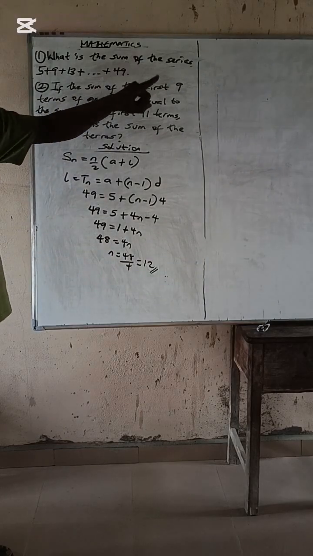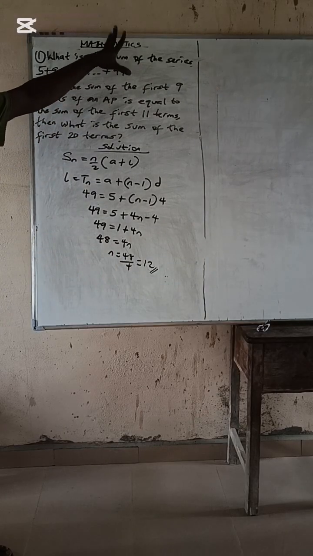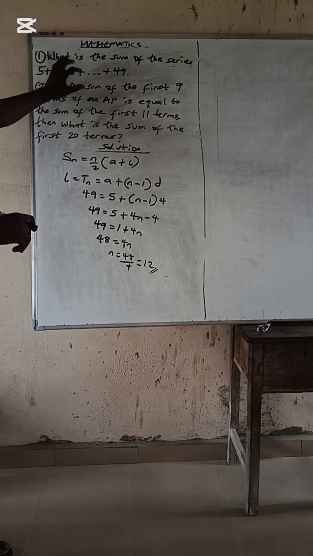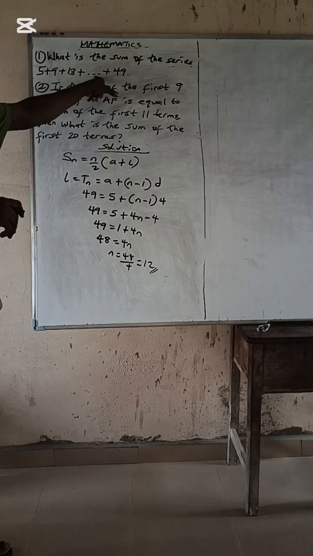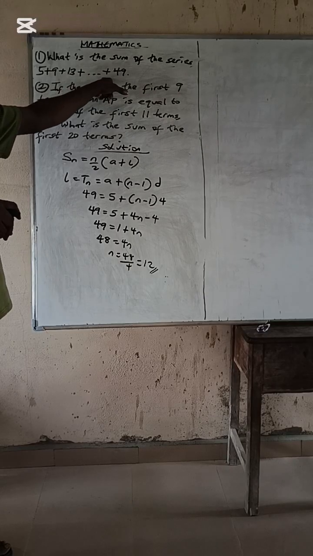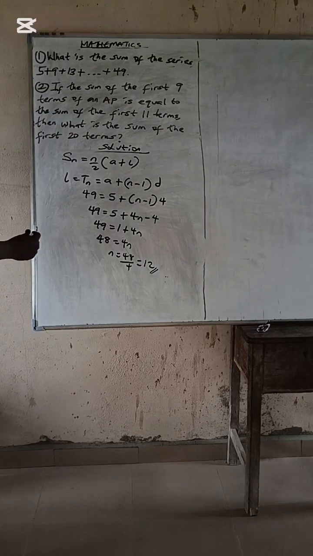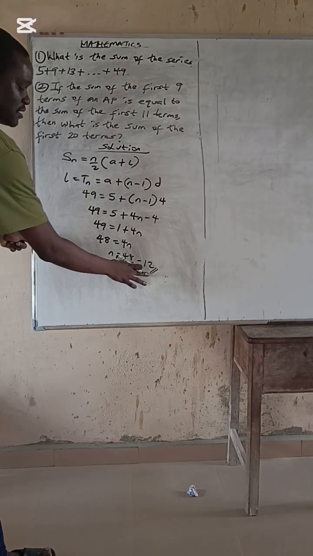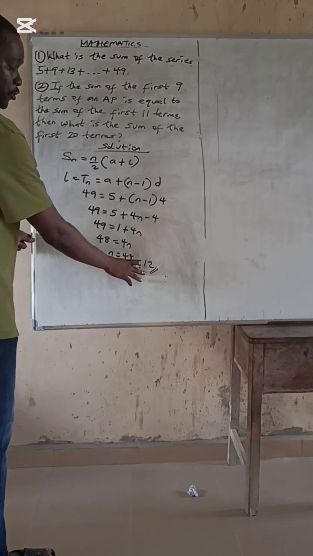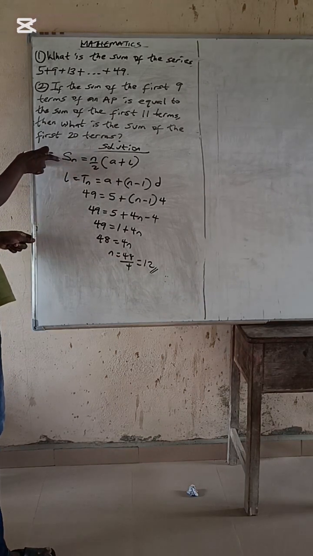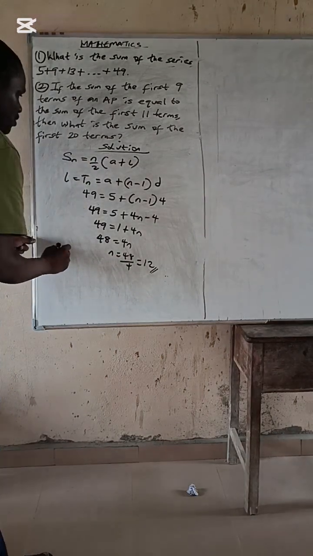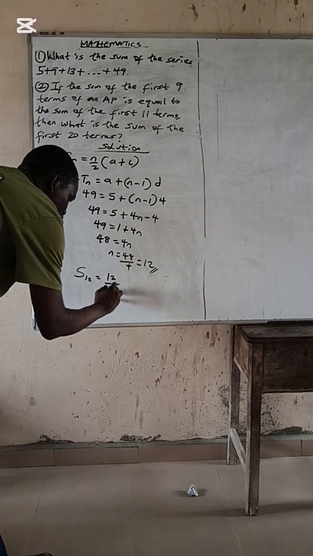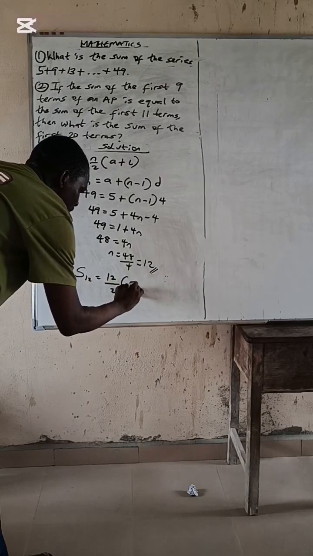When you add those 12 numbers together, it will give us a particular sum, which means we have 5, 9, 13, up to 49. There are some 8 terms here that we don't know. So the best way now is we've already gotten the missing number, the unknown that we are supposed to have used to get the sum of nth term. Now, all we need to do is to get the sum of the 12th term, which is S12. We do what? 12 over 2 into bracket. What is a? Our a is 5 plus what?